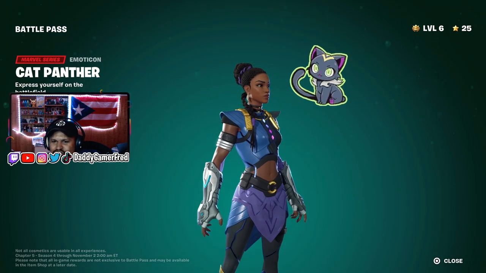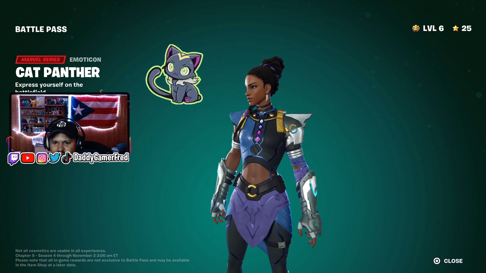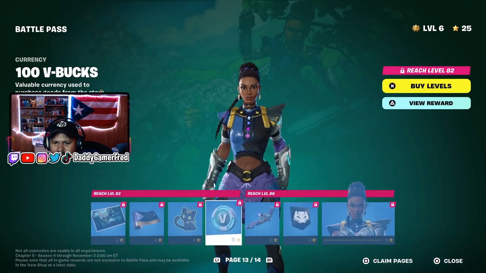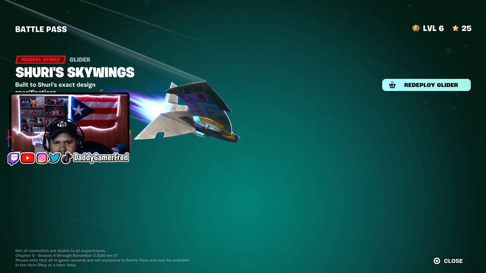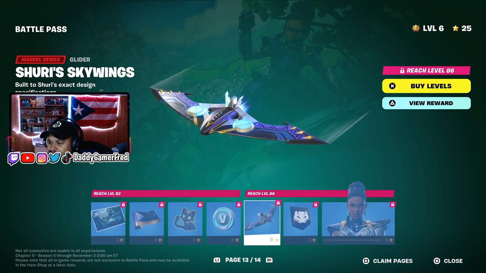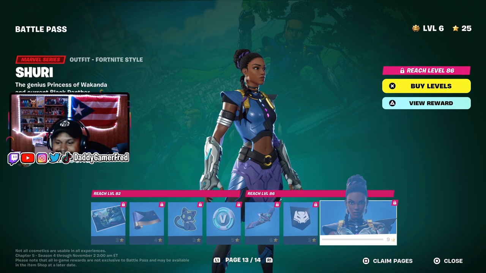Oh my gosh, she looks super clean, bro. Oh, wow, I'm loving the hair. The blue with the black, with the silver, with the purple. Oh, wow, I like that. I like her face, too. Let's see her glider. Nice. Again, if she's standing on it, it's fire. If she's not, then it's not. That's how I feel about it.